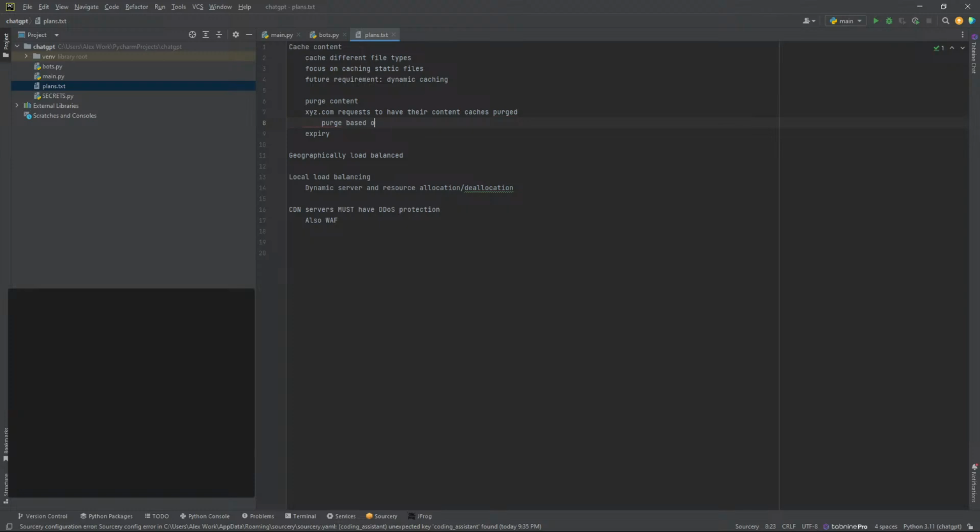So if they want to purge based on just a single path, like, let's say it's xyz.com/js/script.js. You know, very simplistic, but let's say they only want to purge that one.